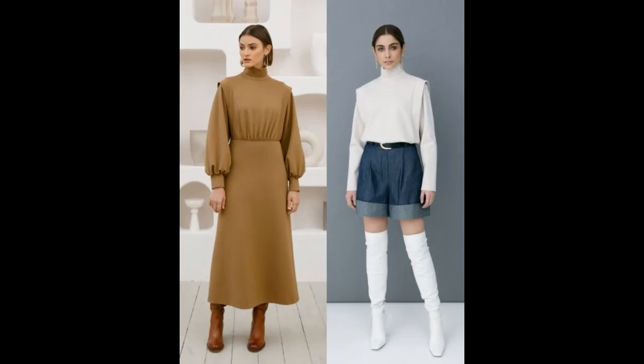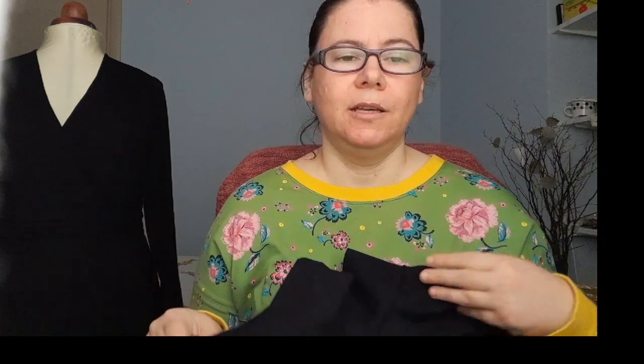And after that, somehow I saw the Versi pattern by Grasser, and I was very impressed with this design. I don't have a picture here, but I will add pictures somewhere with me wearing the top and also how the design looks. It's a very beautiful design. It is a dress, and there is also a version to make a jumper, which I made.